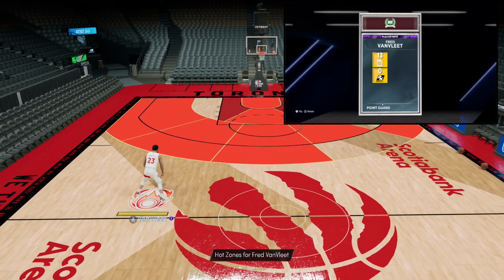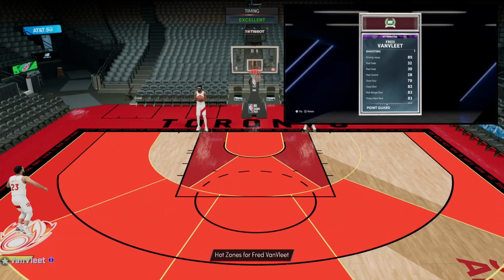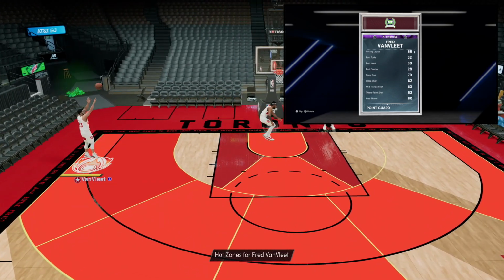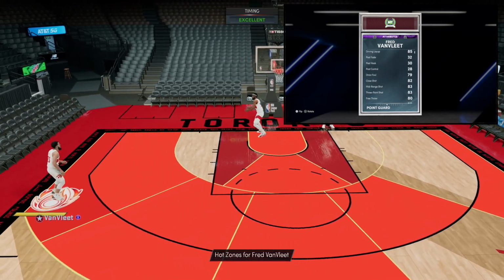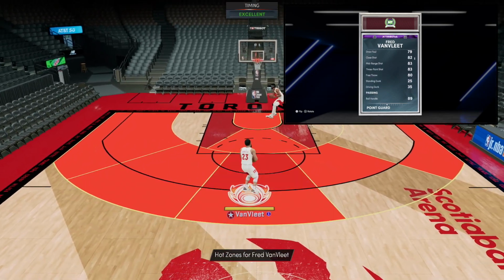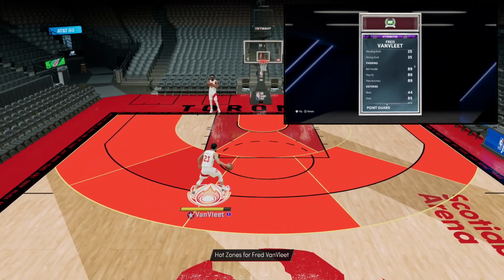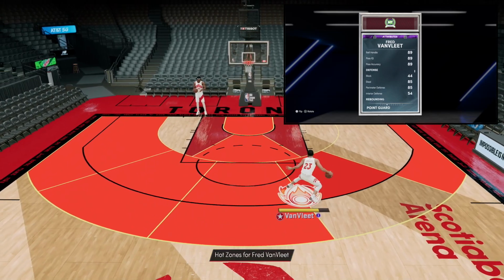But this Fred VanVleet, just like Lillard, he's got very good sigs. He's going to be a very good three-point hunting card, and shooting is very easy in the game this year, so don't be worried about seeing that 83 three ball. It's basically a 90. He's got the driving layup. He doesn't have the driving dunk like I mentioned, but very good ball handling and passing. And the one thing he can do that Lillard definitely can't is defend.